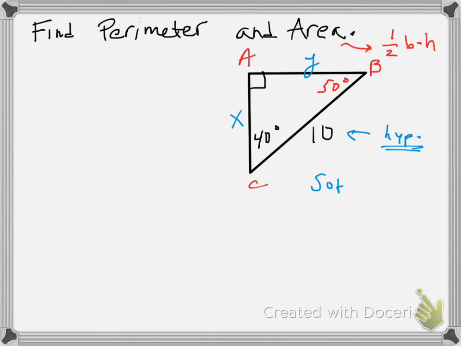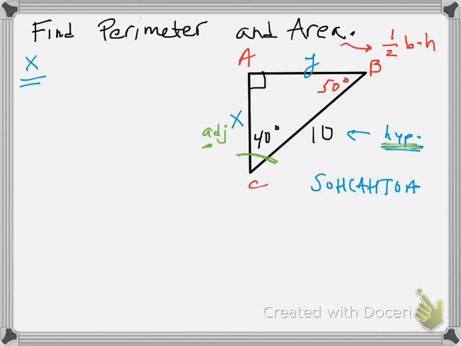So refer back to our old friend, SOHCAHTOA. And let's try to find x. You can find y first, doesn't really matter, but I want to find x first. Finding x, okay. Well, I'm going to pick the 40-degree angle because that's what's provided to me here. I had to figure out the 50, but we'll see if we even need the 50. So relative to angle C, which is 40 degrees, x is right next to it, or adjacent. And the 10, well, that's still the hypotenuse.